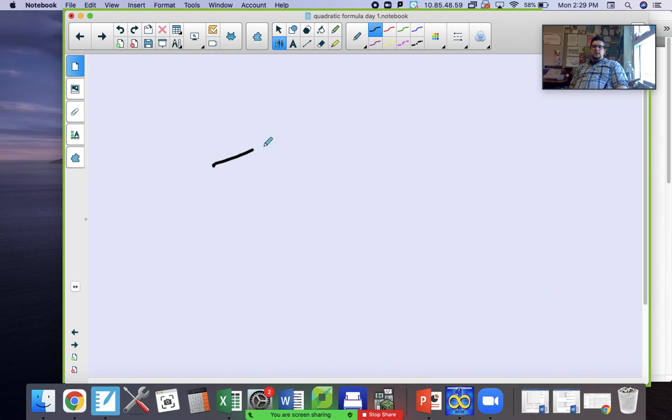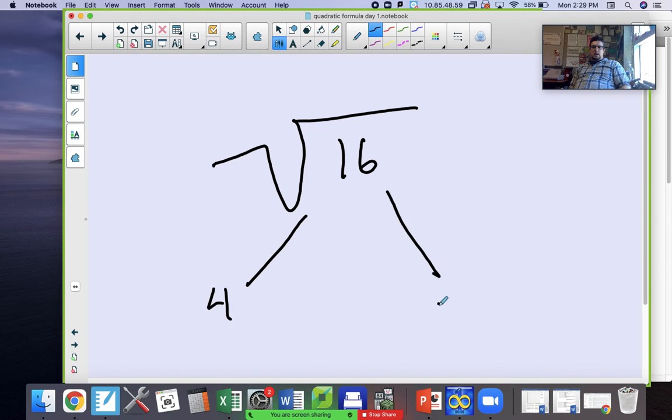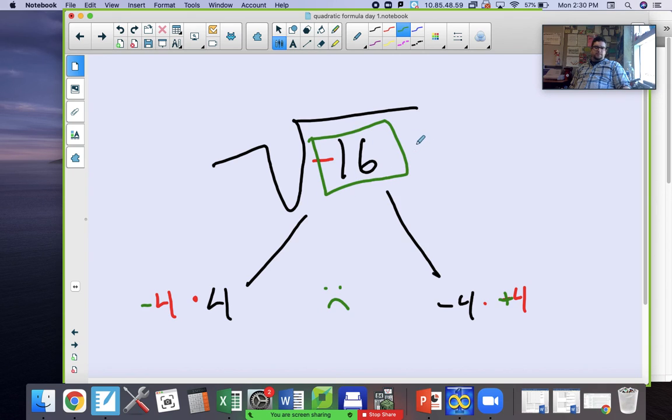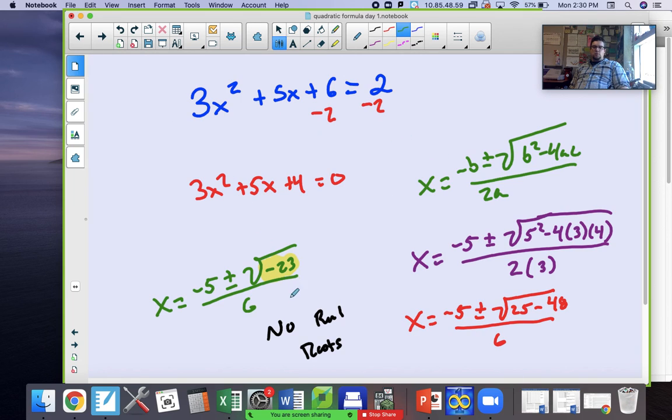To help you kind of see it, if I was to take the square root of 16, my 2 answers would be positive 4 and negative 4. Due to the fact that 4 times 4 and negative 4 times negative 4 both give us 16. But if it was a negative 16, there's no way to make these 2 numbers be identical and still get a negative 16. They are not possible negative square roots. Which brings us our no real root solution.